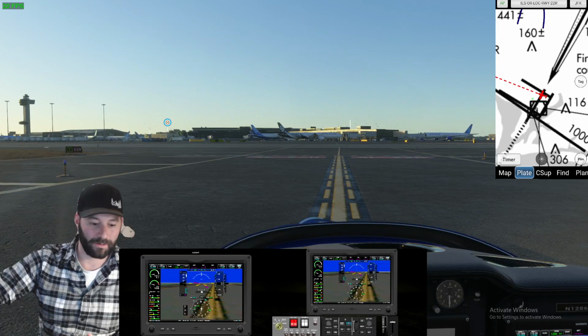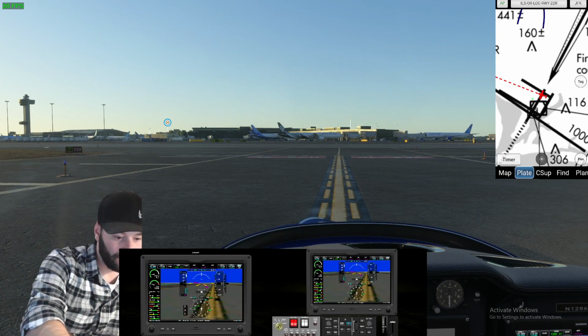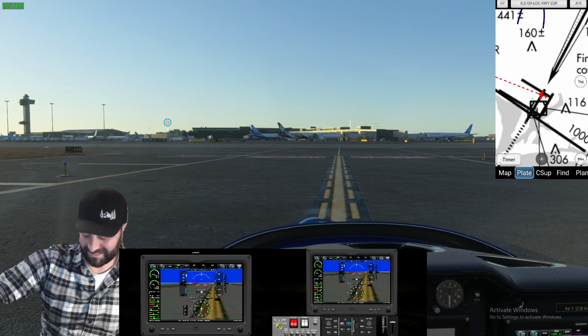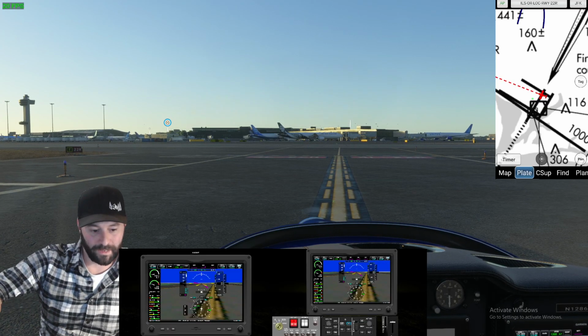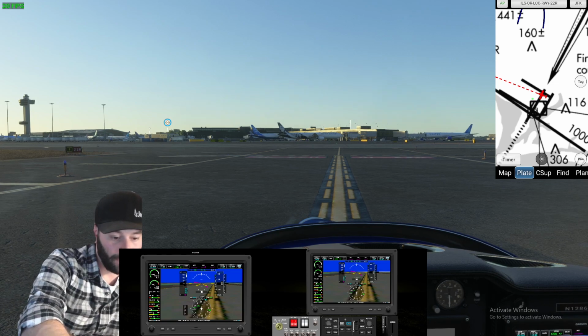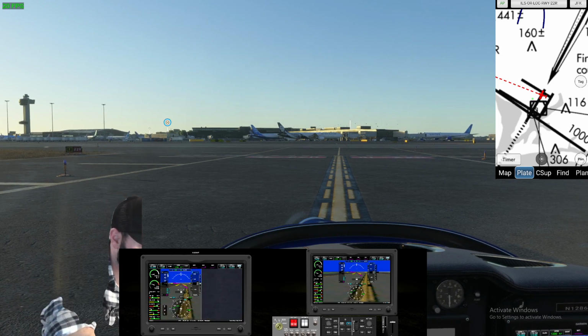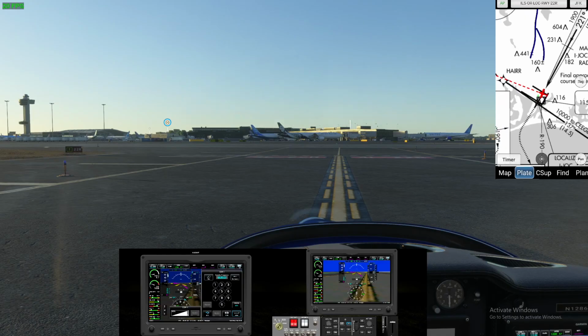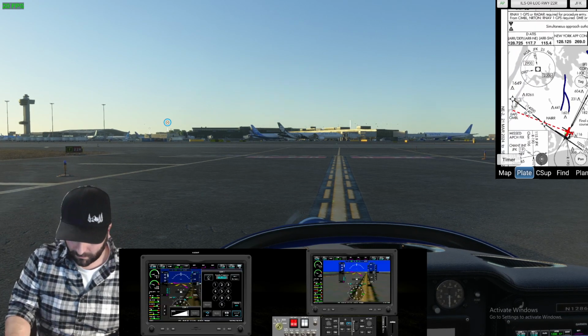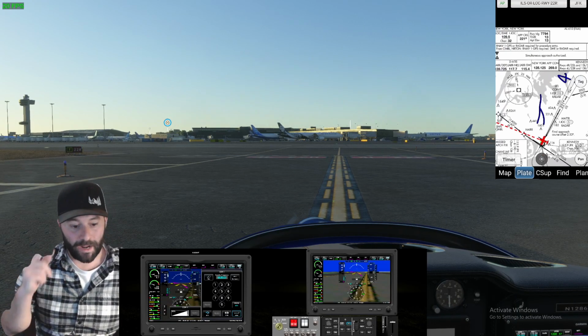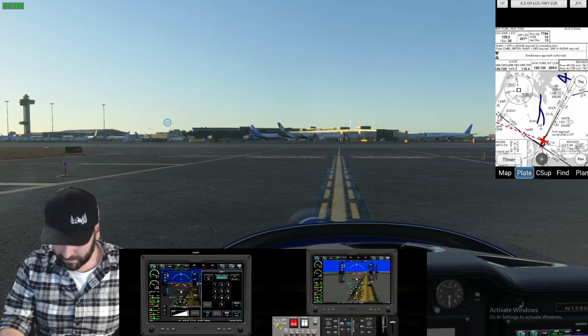We'd like to switch tower. Alright, so 5 Whiskey Tango, you're still on ground frequency. Contact tower for takeoff clearance. Switching tower, 5 Whiskey Tango. Alright, tower. 5 Whiskey Tango, contact tower on 119.1 for takeoff clearance. 119.1 for takeoff clearance, 935 Whiskey Tango.